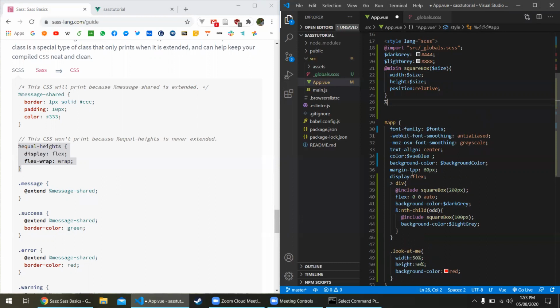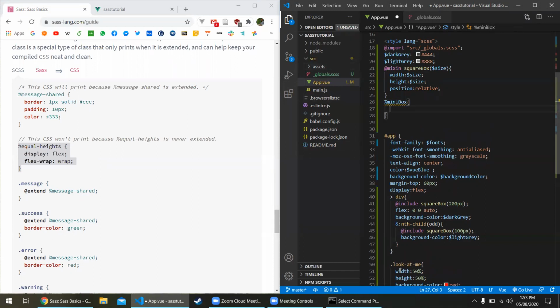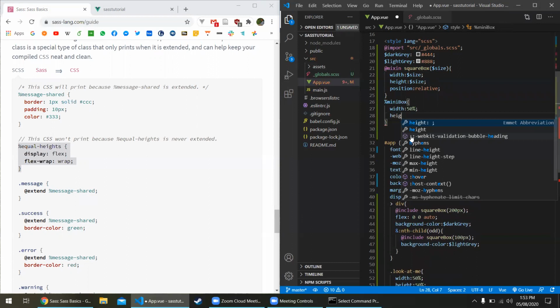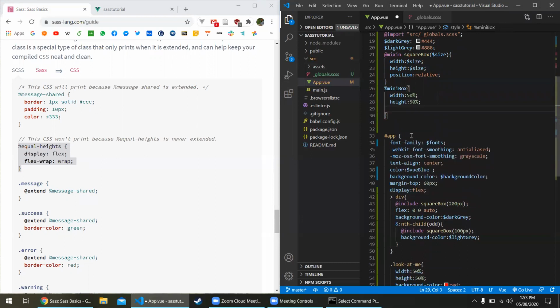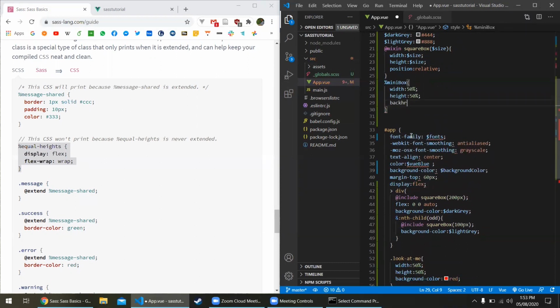So we could do, you know, square box. Again, I don't know what else we could extend. We could do mini box, I guess, and we'll do mini box width 50%, height 50%, background color red.